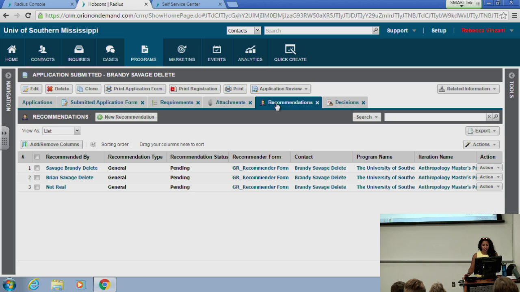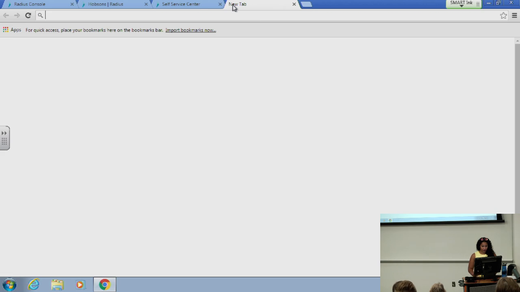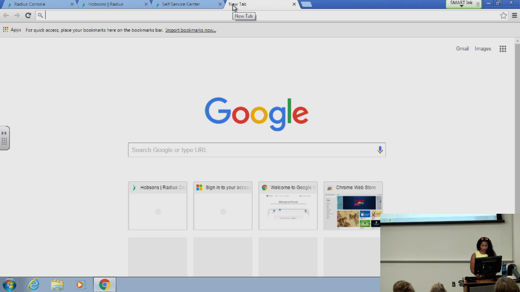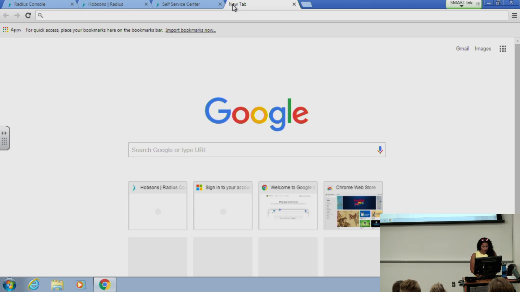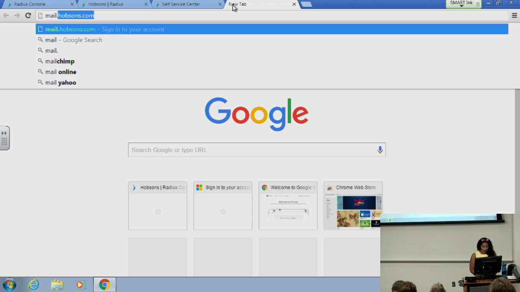And for graduate, these are the recommendations that are available. So, you are using a recommender form. So I'm actually going to show you what that looks like.